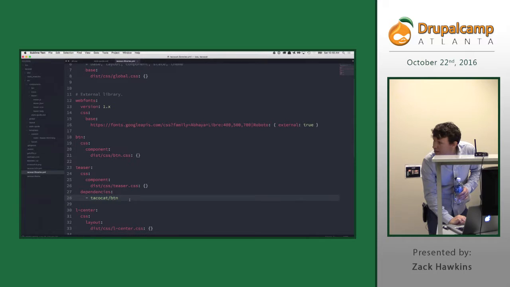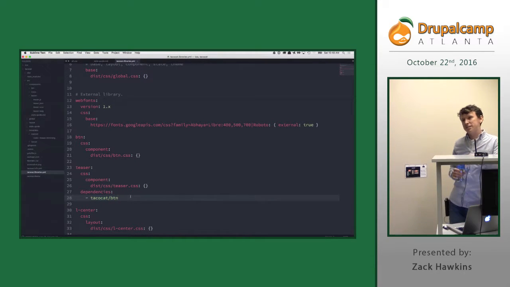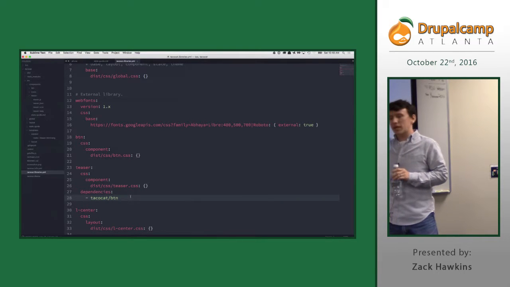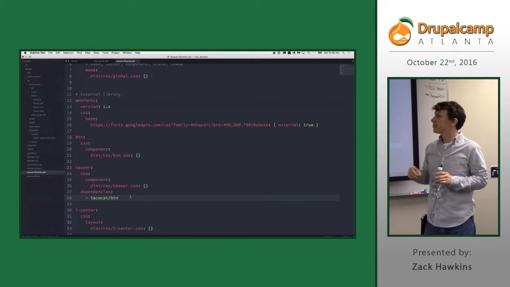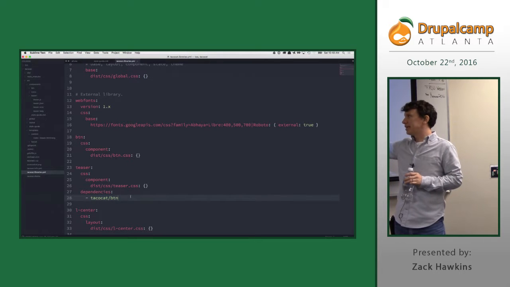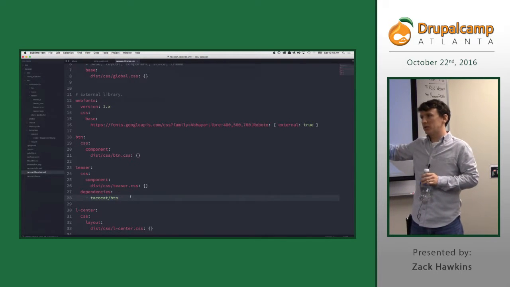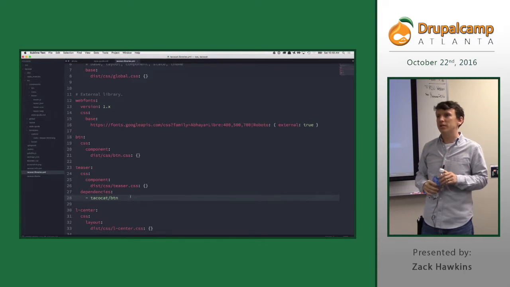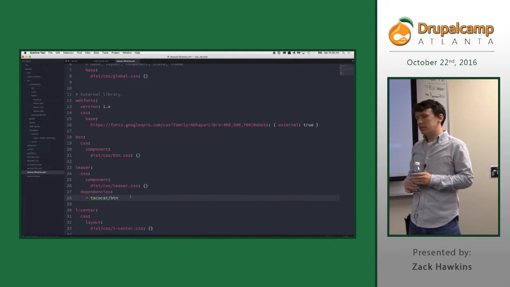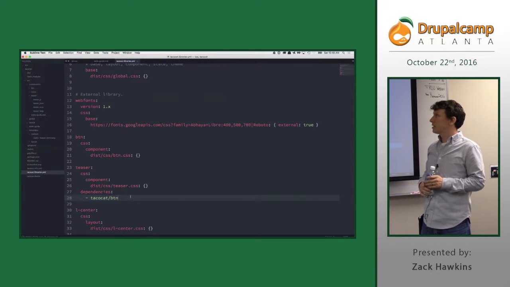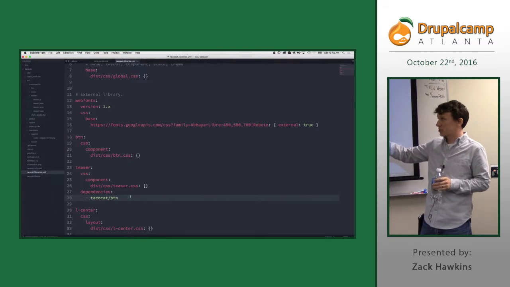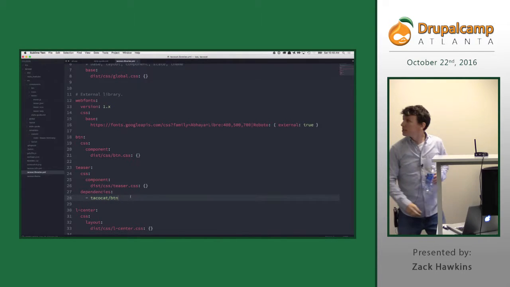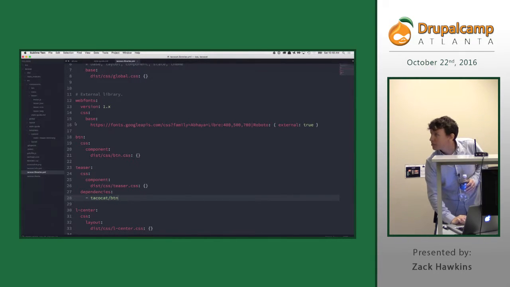And check this out. You can declare dependencies on other libraries. So what that means is if the teaser library is ever loaded or attached, it knows that it needs the button library loaded before it in order to work properly. We're using button styles there, right? We've got button classes. We don't need to have them in the same file or anything like that. We can just make sure the dependencies are sorted out right, and Drupal will make sure that's loaded first and that comes next. So you can just attach one library and let it go.